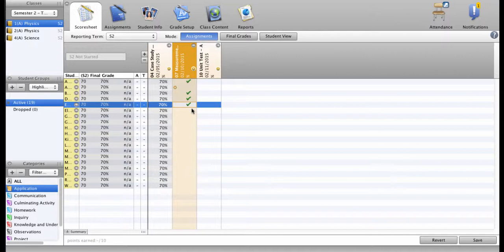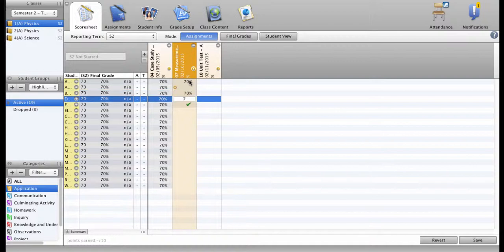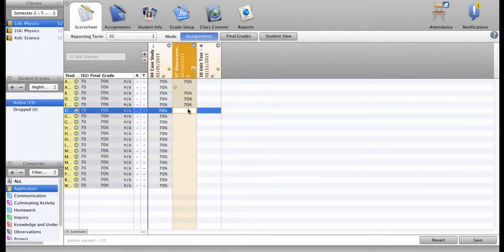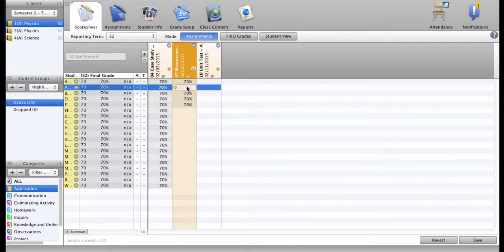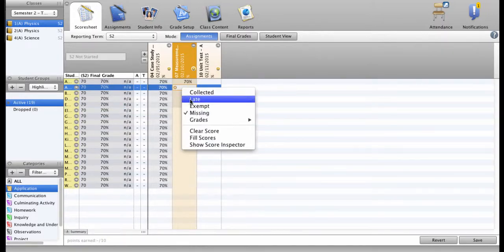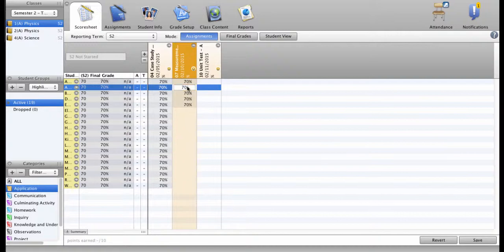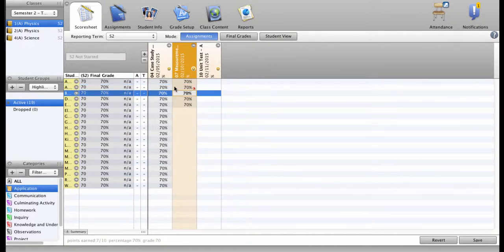The other thing is that when you grade the assignment, you could enter a mark, and that gets rid of the check mark. The check mark is replaced by the mark. If somebody submitted an assignment late, so let's say this assignment that was missing did eventually get submitted, but it was submitted late, then I could grade the assignment. It's no longer missing, so the M disappears, but the little red circle with the L in it remains. That might be useful to you if you want to track student work habits a little bit, or keep your eyes on students who are having difficulty completing things on time. So something where there might be an area of concern.